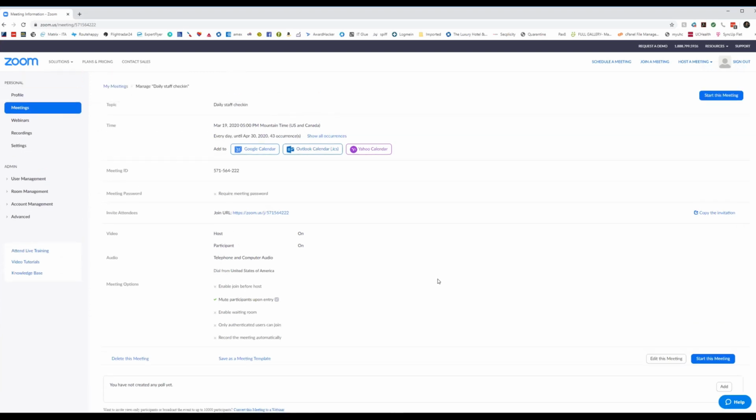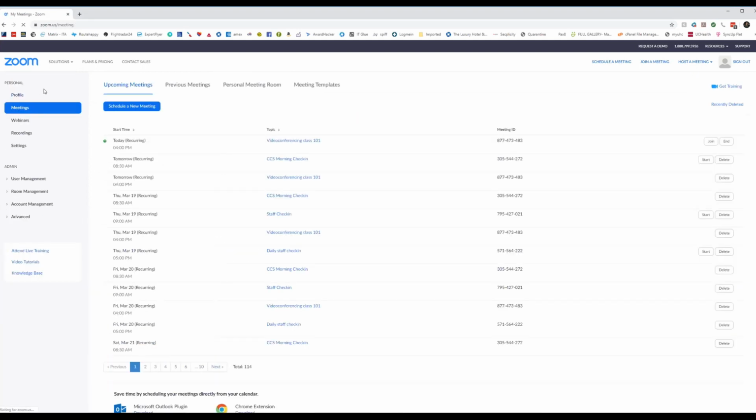And then when you're ready to start the meeting, if you look on my morning check-in over here, it says start. So as the host, I would log into this, click on start, and then once your staff joins you, you have to be logged in for them to log in.